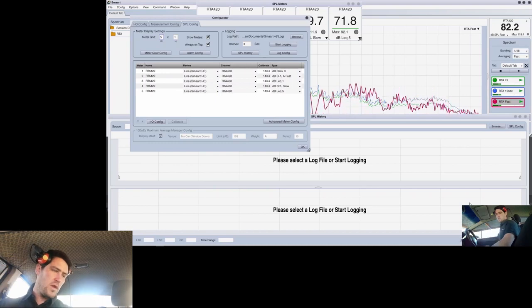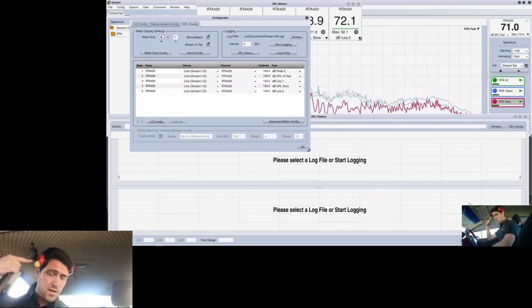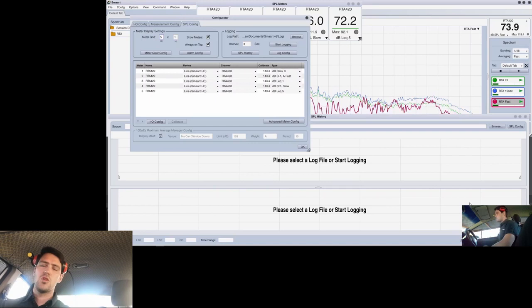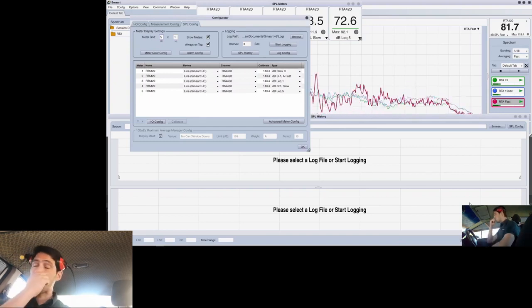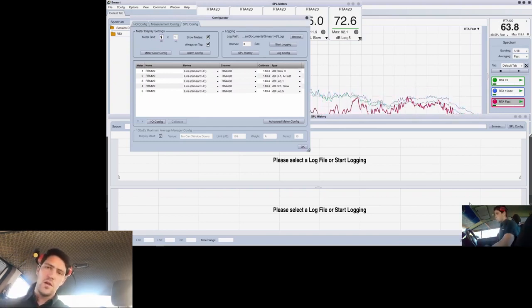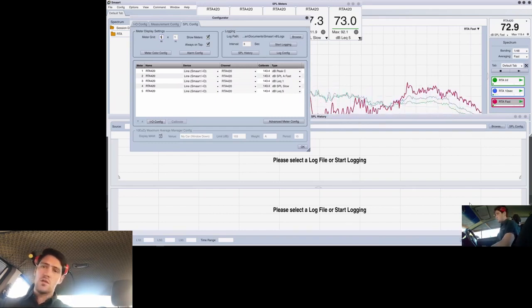So two quick things. This is an RTA420. It is not a class 1 or class 2 measurement microphone. If you want to take accurate SPL measurements, you need a class 1 or class 2 microphone. I use this because I'm not scared to damage it or lose it, and these are all experimental exercises, so I'm fairly confident in the information I'm getting. If I wanted to do this as actionable data, then I would definitely be using the M30 or the iSEMcon.